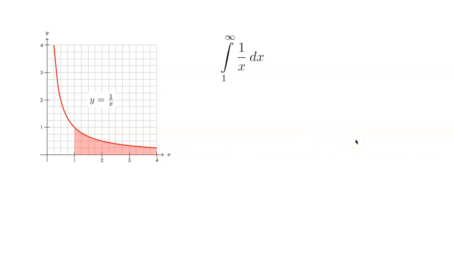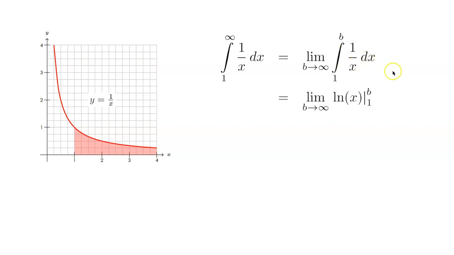To do this, we write the integral from 1 to infinity of 1 over x dx, but we can't put an infinity in the integral, so we rewrite this as a limit. We say the limit from 1 to b of 1 over x dx, which we can do. And b is going to go to infinity. Just sneak up on infinity. So this I can integrate.